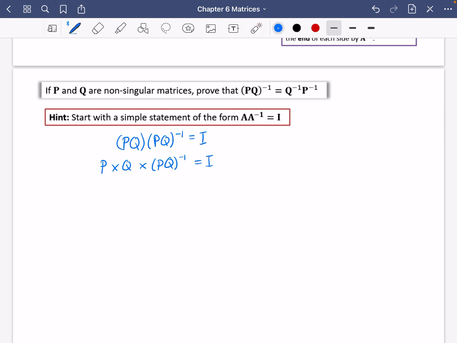So I probably wouldn't write this back that I've got here, but I could now say that P inverse multiplied by PQ PQ inverse would therefore have to be equal to P inverse I. Notice how I've multiplied this side by P inverse at the beginning on both sides. So the P inverse and P are going to cancel, which is just going to leave me with Q, P, Q inverse. And the right hand side is just going to be P inverse because it's just multiplying by I, which doesn't change it.